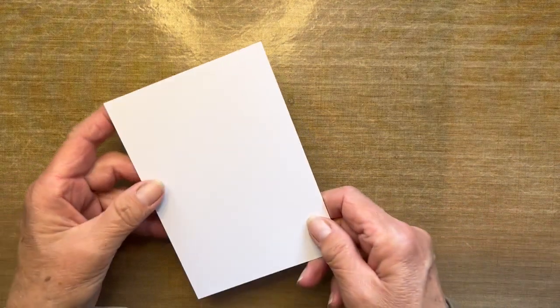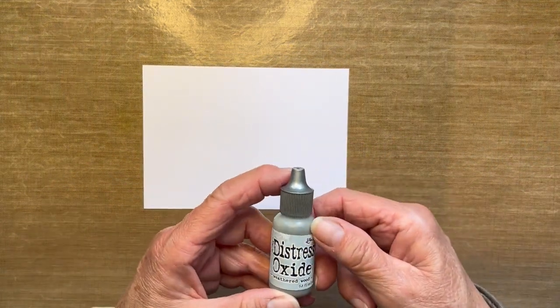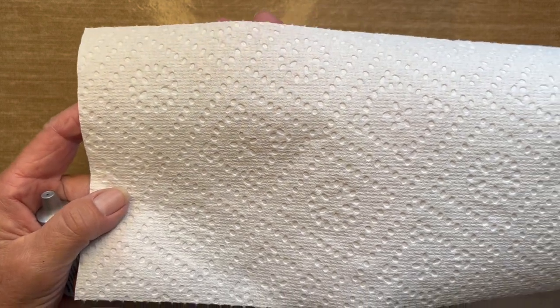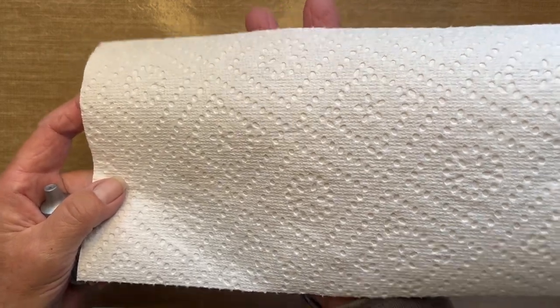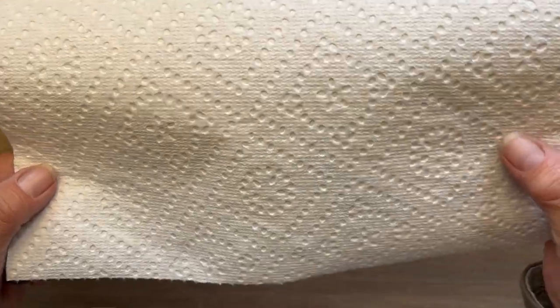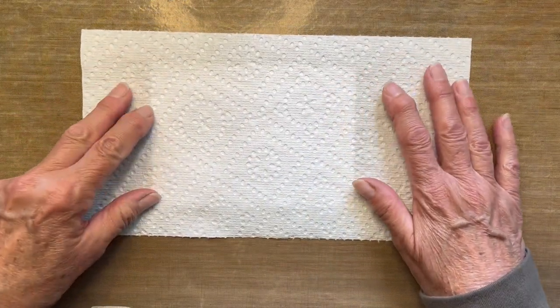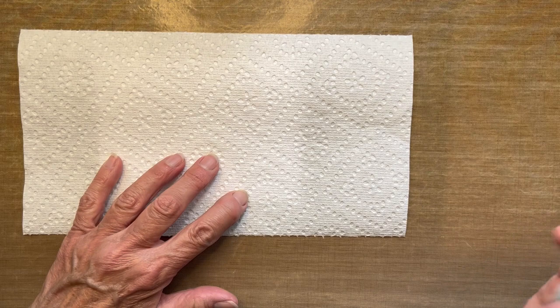So here's a piece of the multifarious card. Like I said, I'll use the Distress Oxides in weathered wood. We'll start with that one first. And I am going to use a paper towel that has a very unique pattern on it. Now I know when we go shopping from this point on, we are all going to look at the patterns on our paper towels and think, ooh, that might make a neat background. So all you do, simply lay this paper towel over your card. You can see the card through the paper towel.